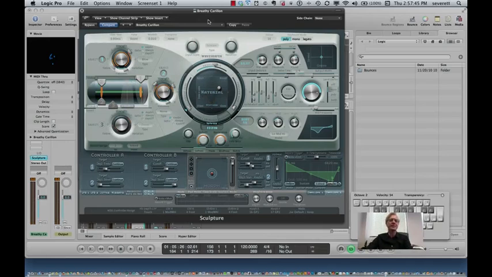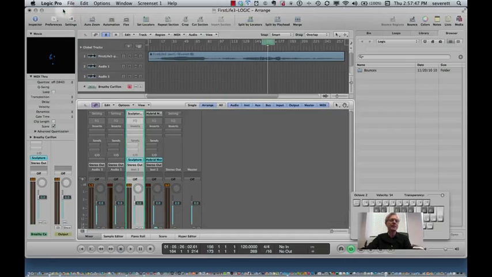And this is called Sculpture, and it's built within Logic Pro, which is Apple's comparison to the Avid Pro Tools system. All right, so if you have an Apple computer, I would suggest checking out Logic Pro. It's a very great system, and also if you work in Apple products, you may have already worked in GarageBand. This is maybe a more advanced system of GarageBand. A lot of the sounds that you use in GarageBand can be imported into this quite easily. All right, so that's Logic Pro.